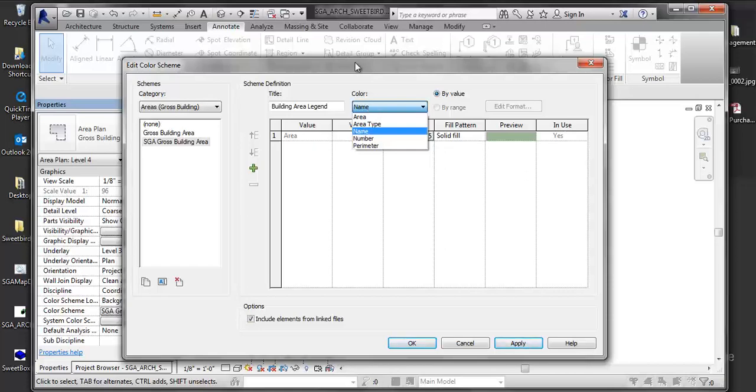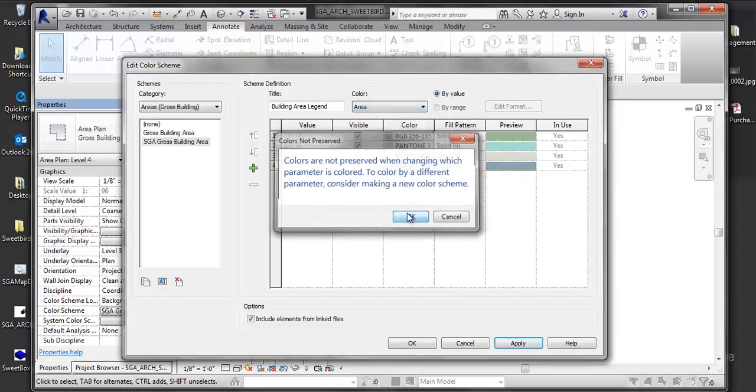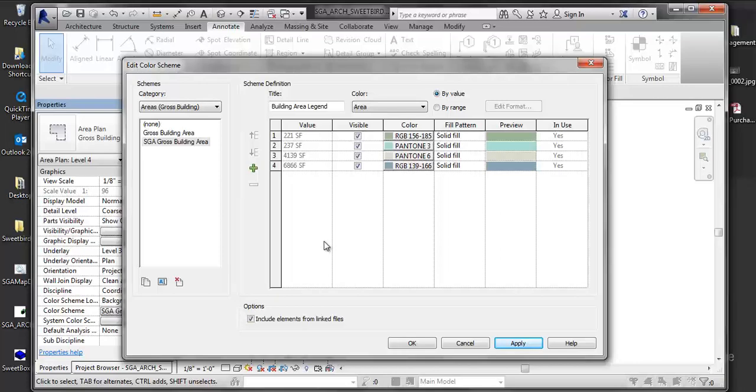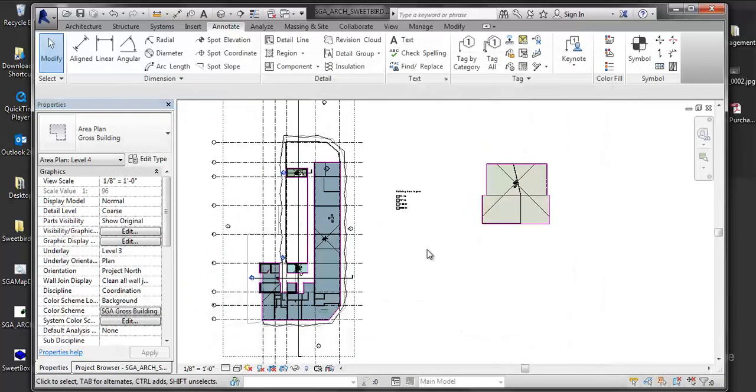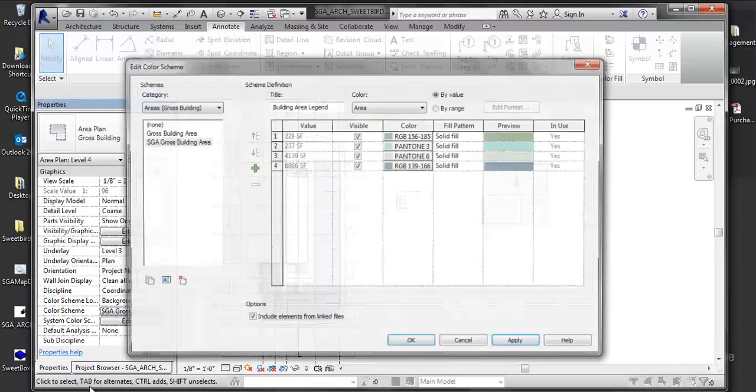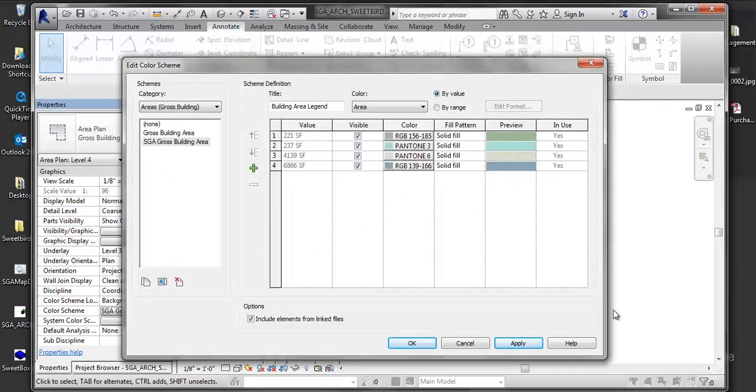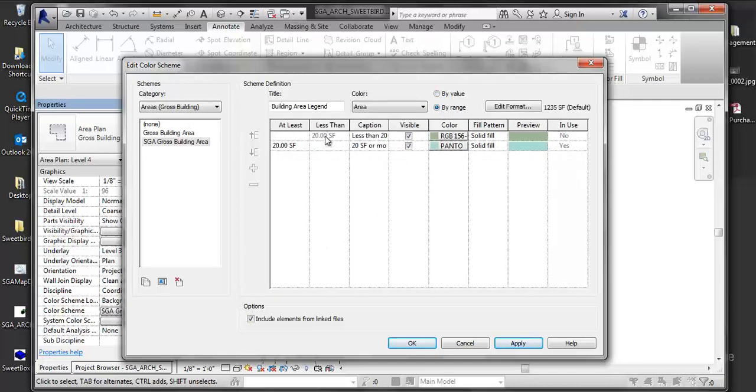Now what's nice is if I do it by area, right, I have 4 areas within my set, right? So 4 enclosed spaces. So in this case, it's mimicking 4 enclosed buildings. And then I can start setting up conditional statements with it. Am I meeting a program requirement or am I not meeting a core program requirement? So if I do it by range, it says everything greater than this or everything less than this. So everything that's greater than 20, everything's less than 20.